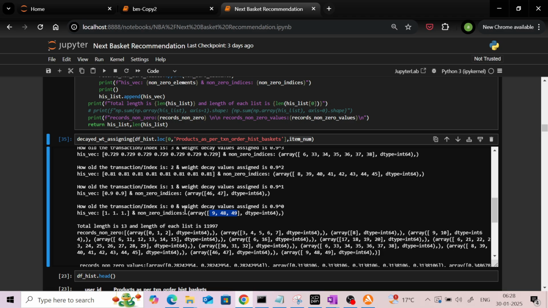So for the 0th transaction, a vector of length 11,997 is created, and in the index values 9, 48, and 49, we'll be inserting the weight decay value of 0.9 to the power 0, which is basically 1.